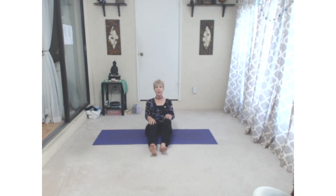And then let's bring the feet straight out in front of you. Bring your hands behind you for a little bit of support. And then point and flex your feet. Start opening up the ankle joint a little bit and feeling that nice stretch in the back of the legs.